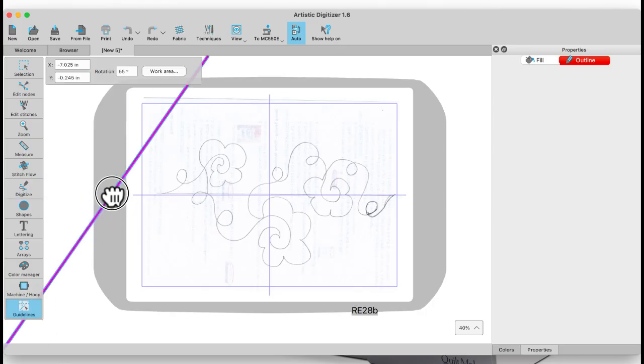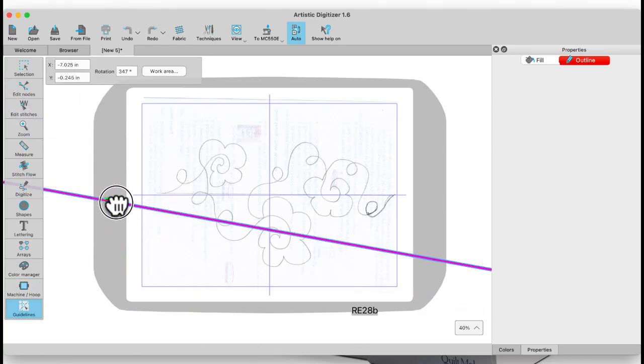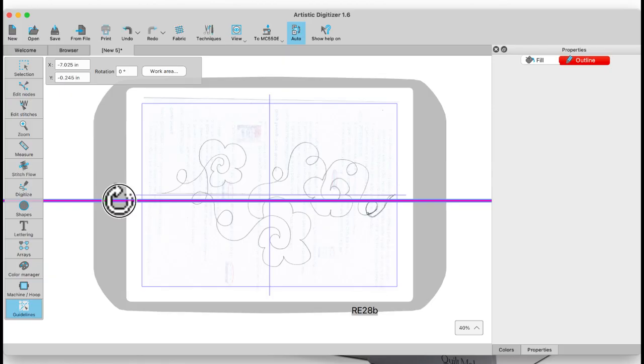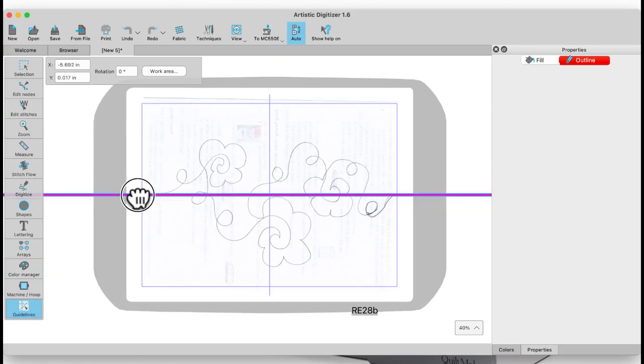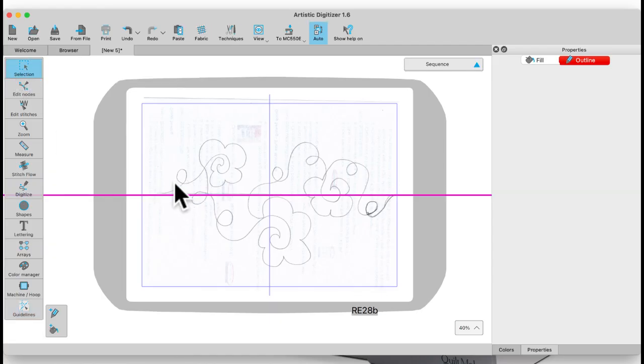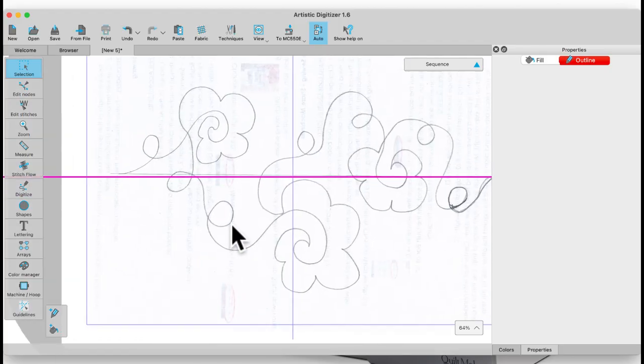And I'm going to bring my guideline up here. Well, let's make it not move around like a crazy thing. There we go. I'm going to put it straight across like that. So my design, when I start on the left side, I need to start it down here. And when I end, I'm going to end on the line right here. And you'll see why when we get done how that works.